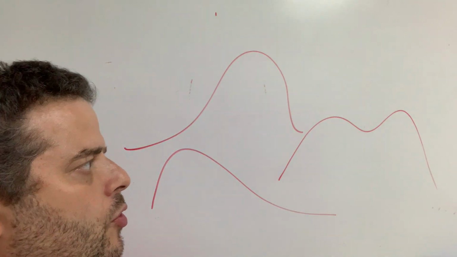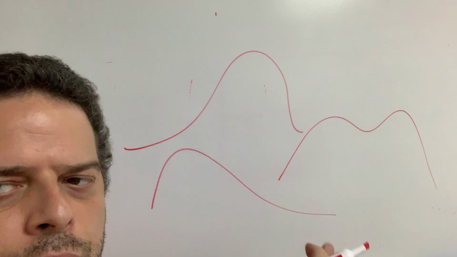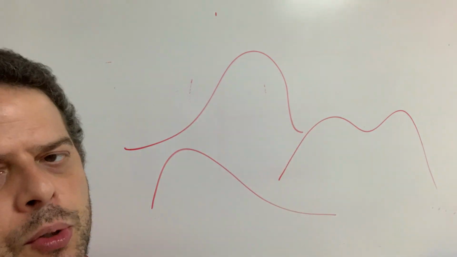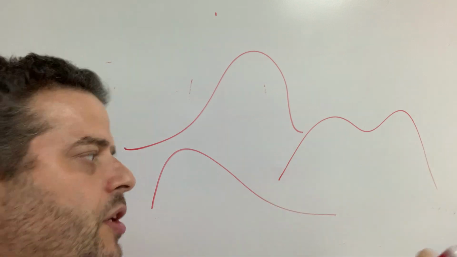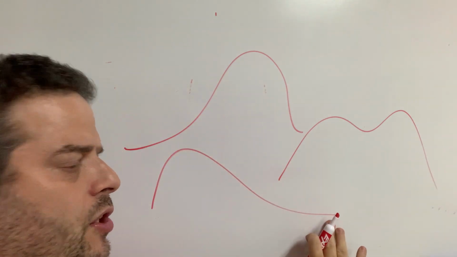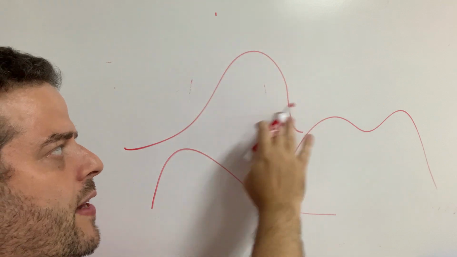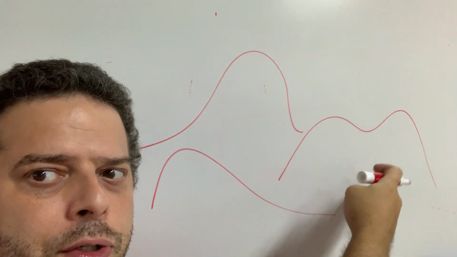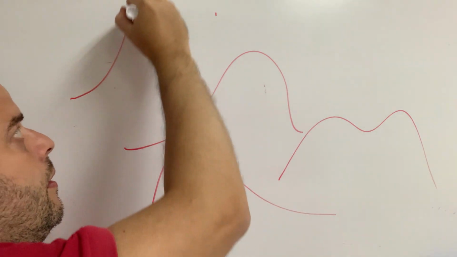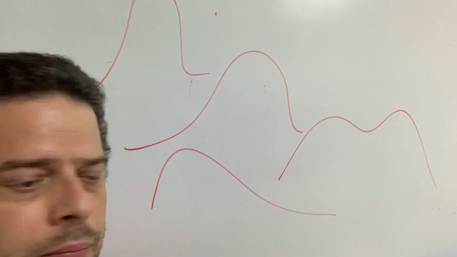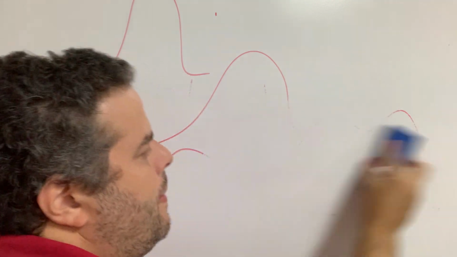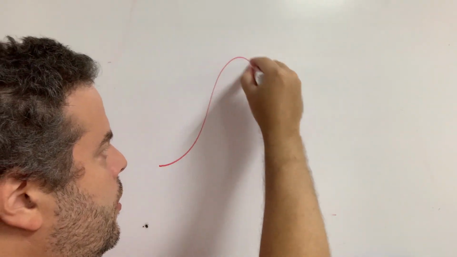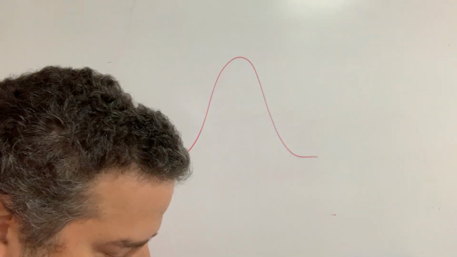And again, this would no longer be a normal distribution. These are just distributions. None of these are normal distribution curves. This is a distribution curve that's skewed to the right. This is a distribution curve that's skewed to the left. This is a double-peaked symmetrical distribution. This is a normal one. I'm trying my best. This is a normal distribution, okay?